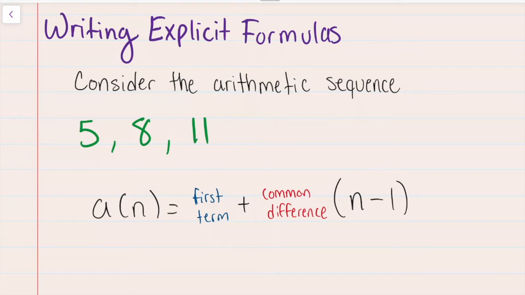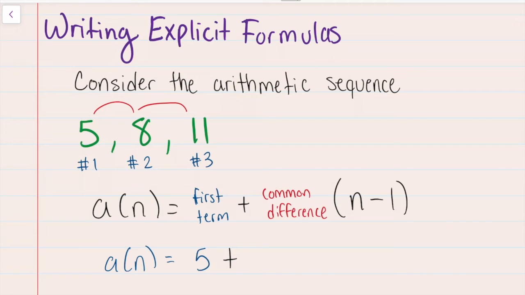So let's begin. What is our first term in this case, guys? Remember, our sequences go in order, number 1, number 2, and number 3. So our first term in this case would be the number 5. So the 5 goes in there. Now, what is our common difference? What are we doing over and over to these numbers? Well, aren't we adding a 3? So that'll be 5 plus 3 is 8, 8 plus 3 is 11. So there will be a plus 3, parentheses, n minus 1.